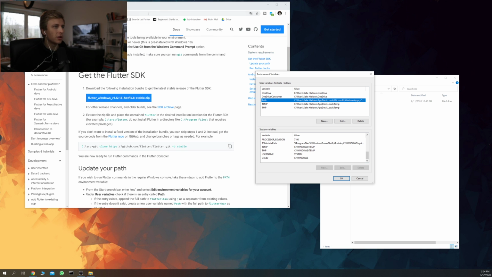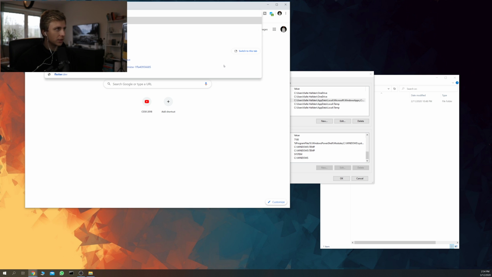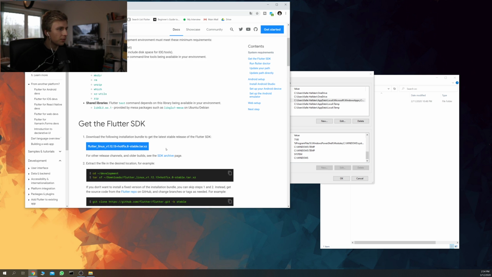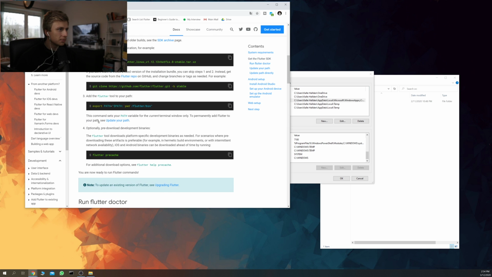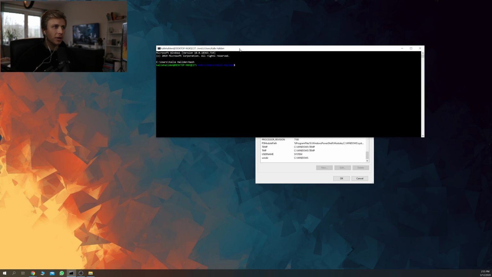Okay, so I've installed Linux in the Windows console, so it might be that we can do this stuff somewhere else. Export path. Let's try this. Okay, so open up the Windows console, and let's start up our Linux environment, or whatever it's called.